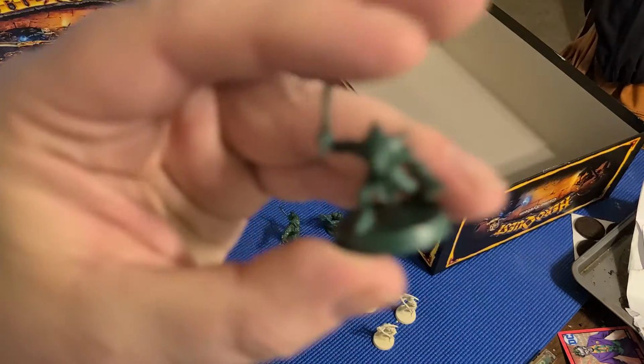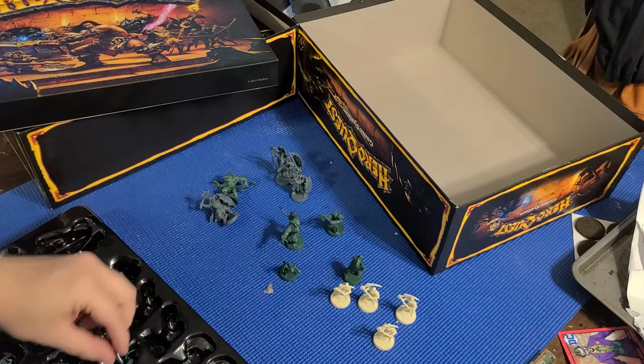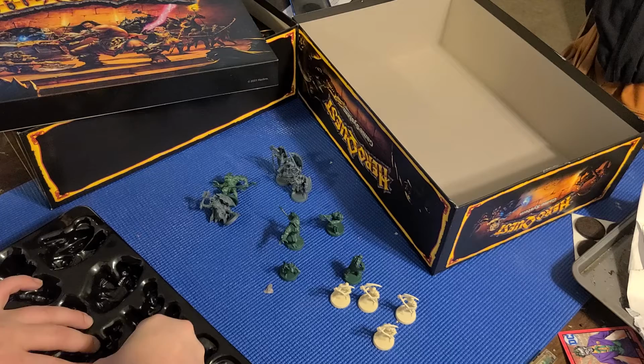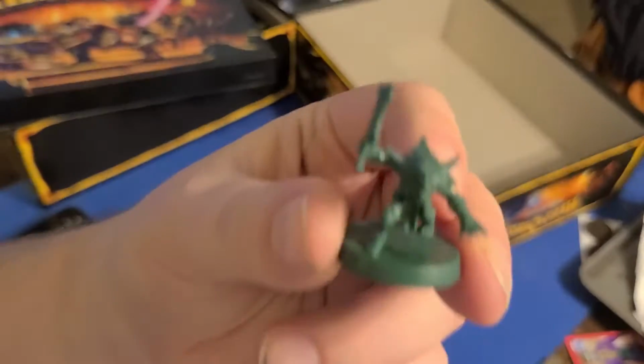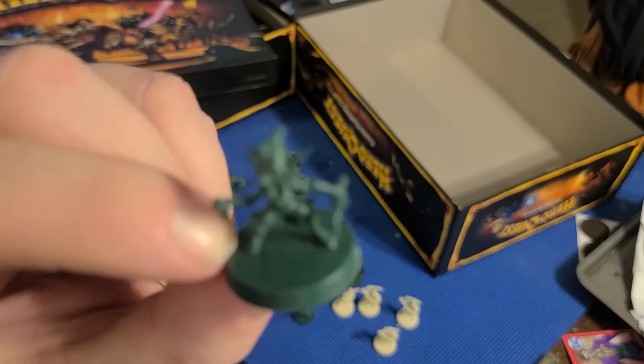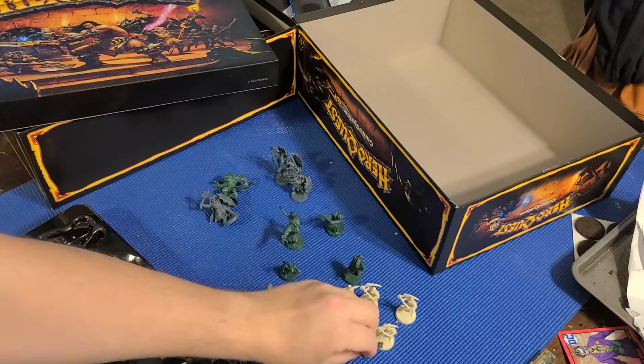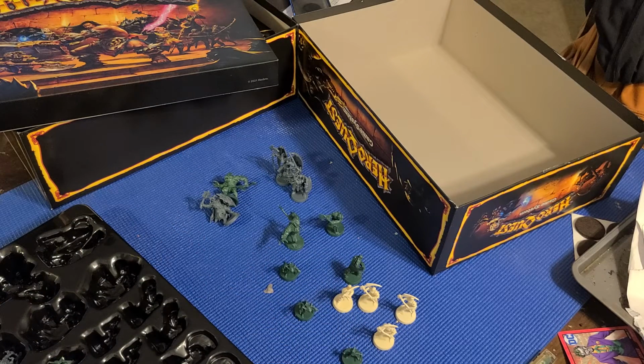We're just going across the board. We got different types of goblins. They got male and female ones. The detail on these are, like I said, I think if Games Workshop would have helped Hasbro with this, they would have got some good money. At least that's my 2 cents on that. Hold on 1 second. Alright.